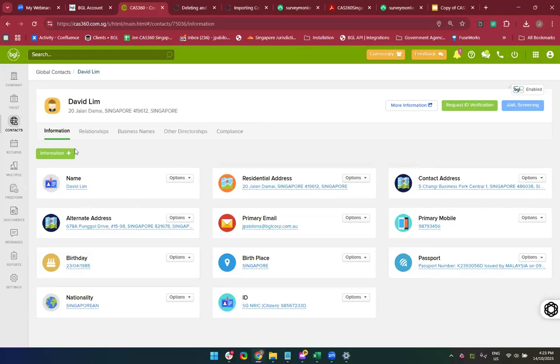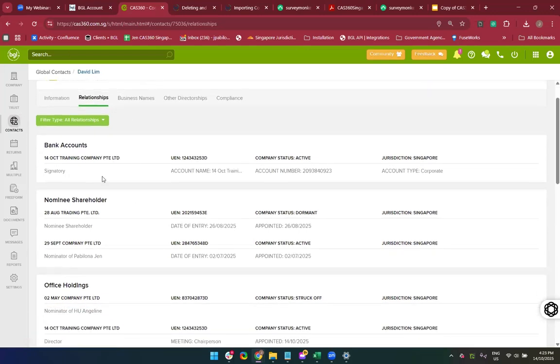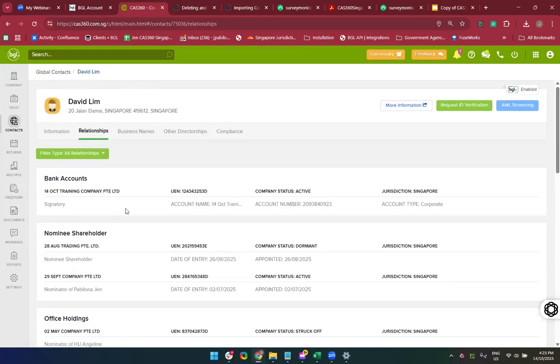In this contact profile as well, this is a way to preview whether this contact is attached to multiple companies and what is their position for each of those companies. For example, David Lim is a signatory for 14 October Training Company.